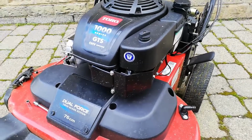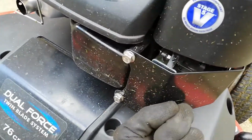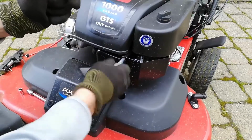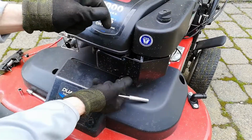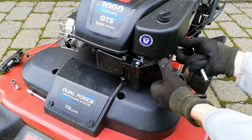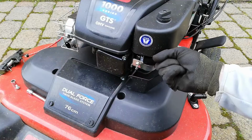Showing how to adjust the RPMs on this engine. There's a tab in there which has the spring on it for the governor. These two are 10mm. The little small one on the side is 8mm. And you don't even need to really take it off, you just need to be able to get some pliers on this spring.